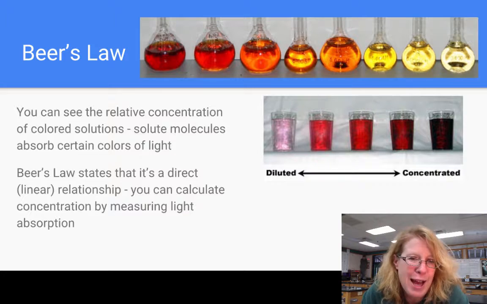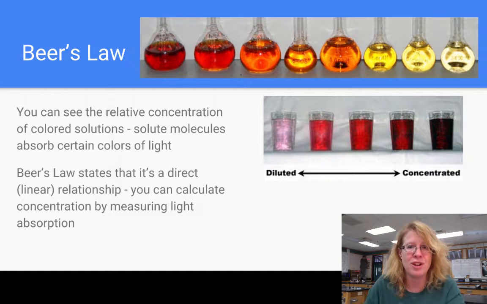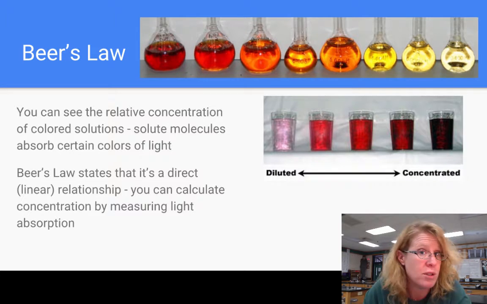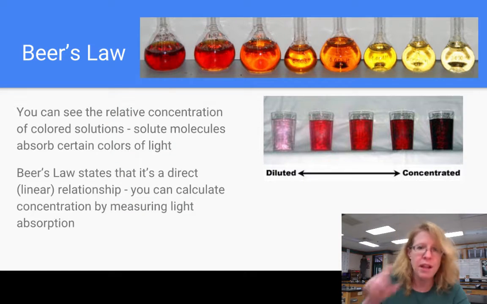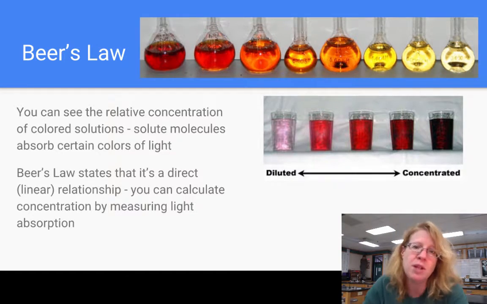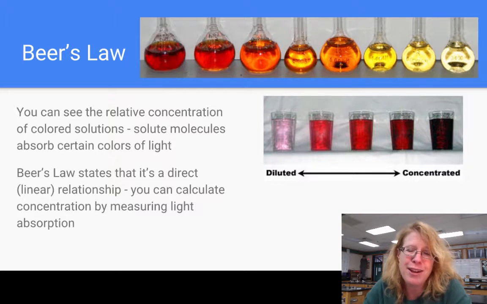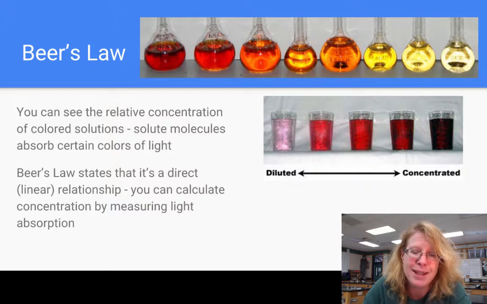So we're going to actually do a lab on this tomorrow based on this concept that if you know what these solutions are because you've tested them or you made them yourself, then you can take an unknown solution and compare it color by color and figure out exactly what it is. It's a linear relationship, comes out nice and neatly on a graph for the most part, and you can figure out the concentration of an unknown solution just based on its color, how much light gets absorbed.